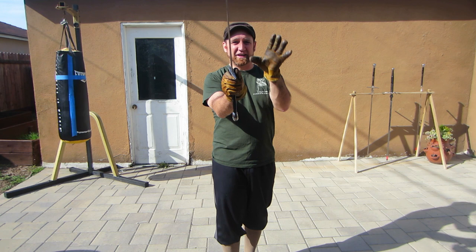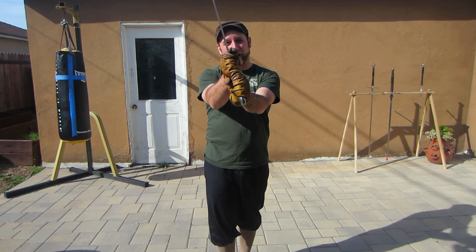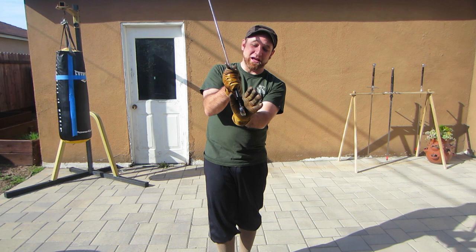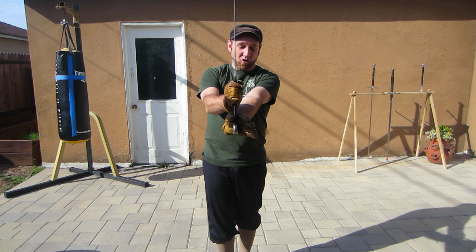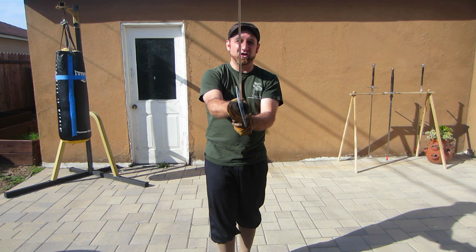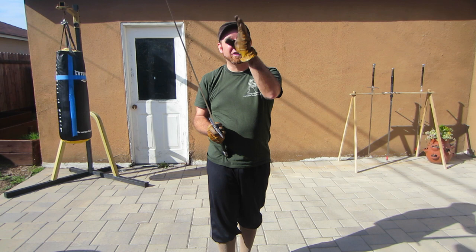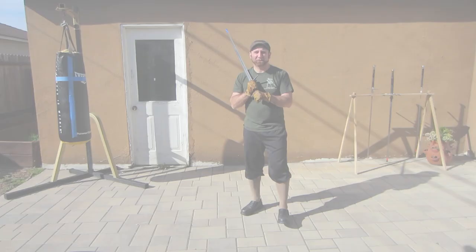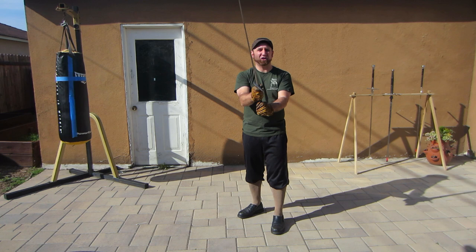That alignment goes for my left hand too — my off hand. I put it down near the pommel. Some people say don't grab the pommel, but I'm of the school of thought that you can grab the pommel; there's lots of documentation for it. So I put my off hand again in line with the weapon, not sticking out sideways, my arm is behind the sword, hands open and loose. I use this open-and-close actuation to create a nice smooth, easy cutting motion as I move into my cut.